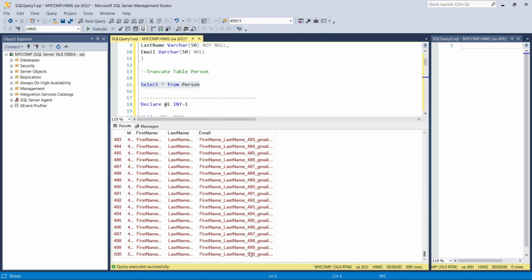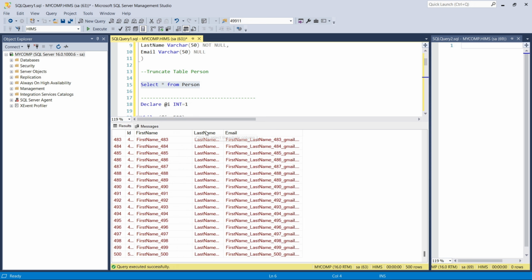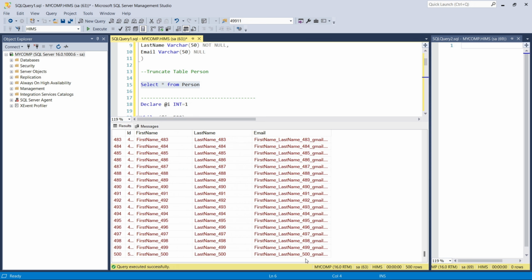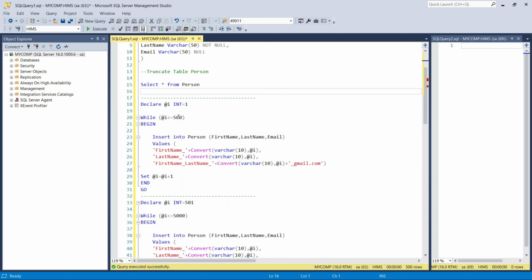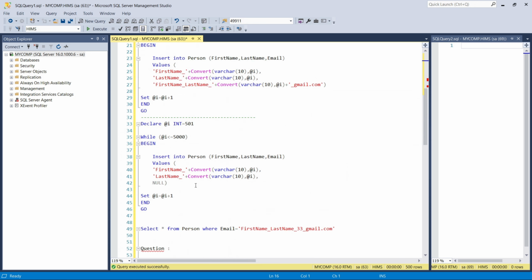Here you can see there is a first name, last name, and a proper email ID, and we have to insert some null values in the email as well, right? So I am going to another loop, which is from 501 to 5 lakh, or let's say 50,000. Okay, I am saying 5 lakh.